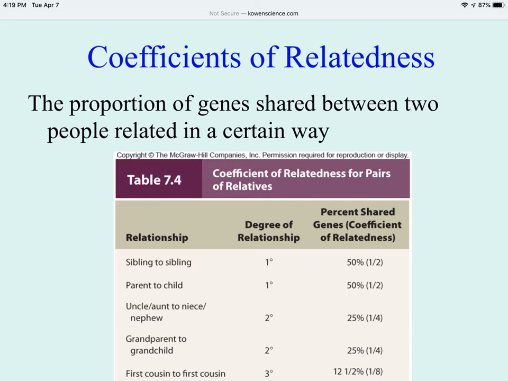So many times, when you look at risk factors for different types of cancers, you'll see that they'll give you these risk factors, these coefficients in there of, if your parent has it, then you've increased the percentage of possibly getting cancer by this amount. If your sibling has it, and then they go by the degree of relationship within the family.